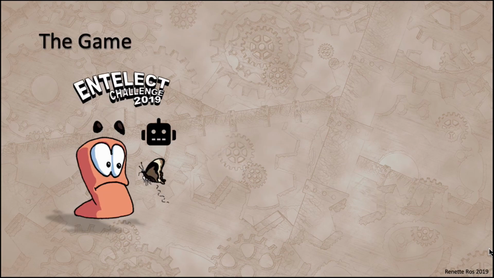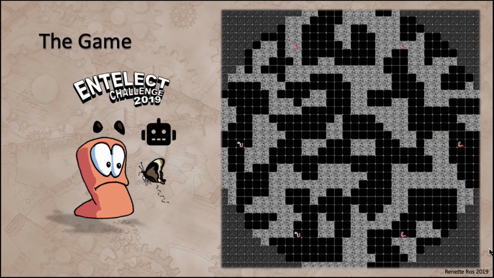What game is this? The game I'm talking about is the game we built for the Entelect Challenge this year. The Entelect Challenge is an annual coding competition where contestants submit bots to play a retro or classic game, and this year our game was Worms. In our version of the game, which was a slight adaptation because we needed to make it playable and exciting for the bots to play, each player plays with 3 worms that move, dig, and shoot across the map and try to eliminate each other.